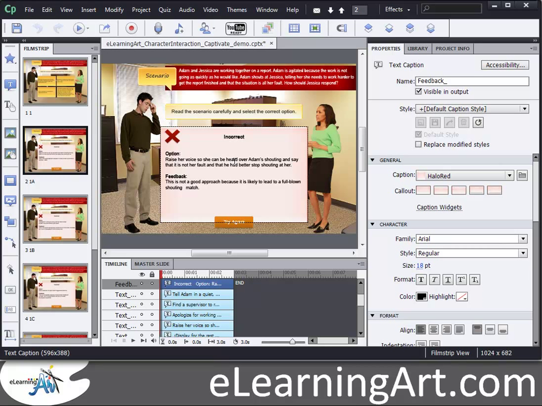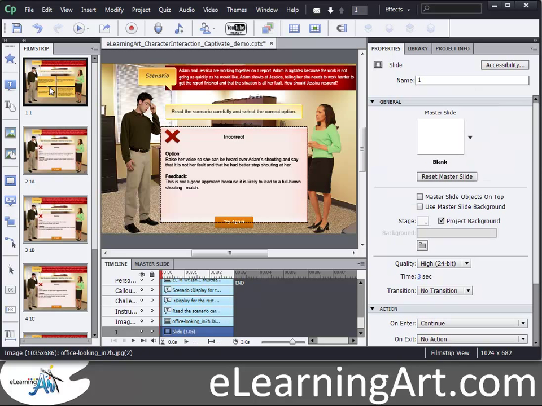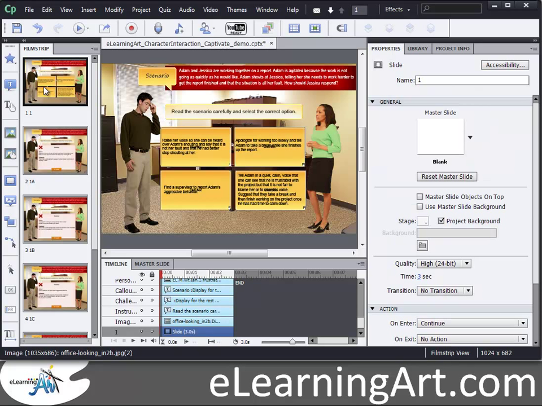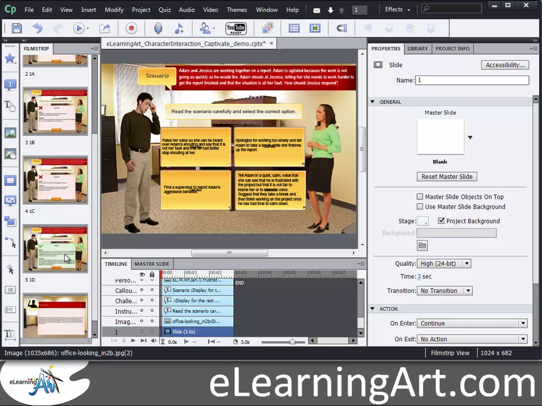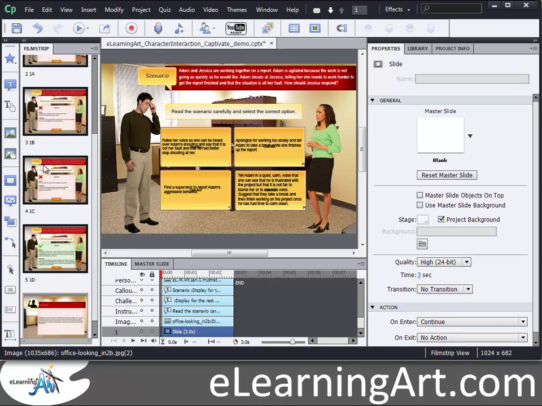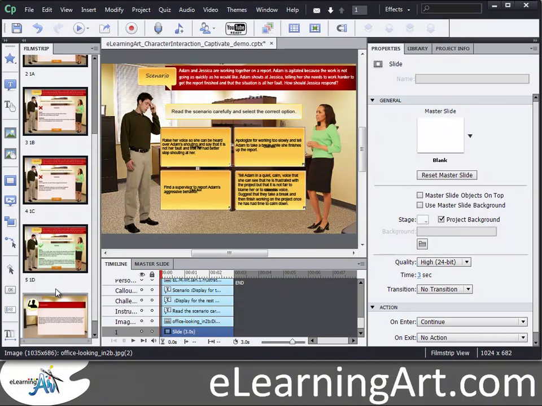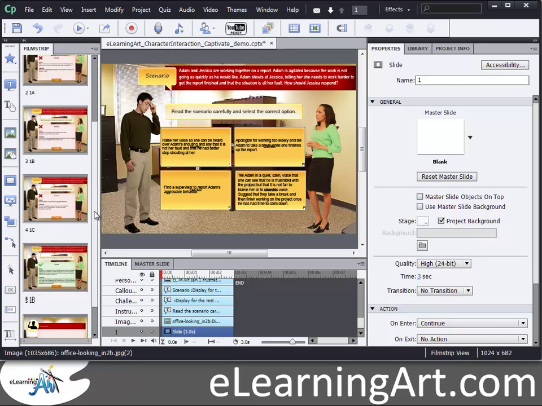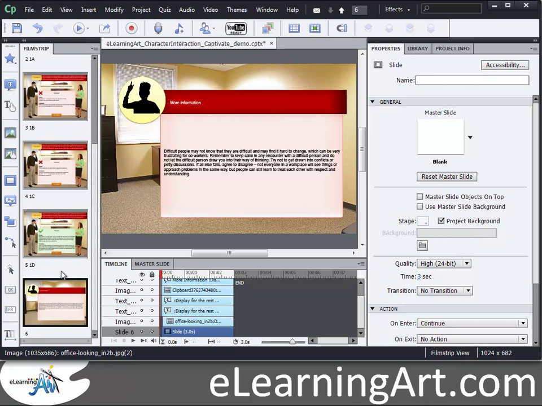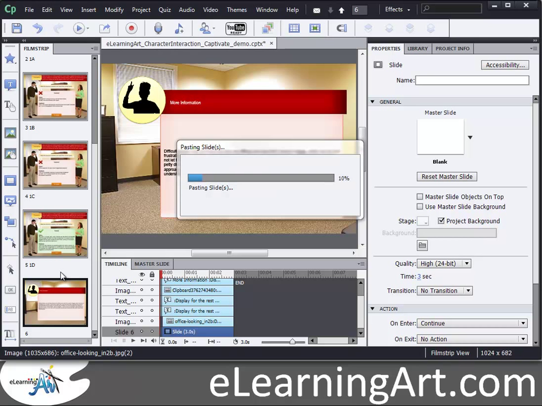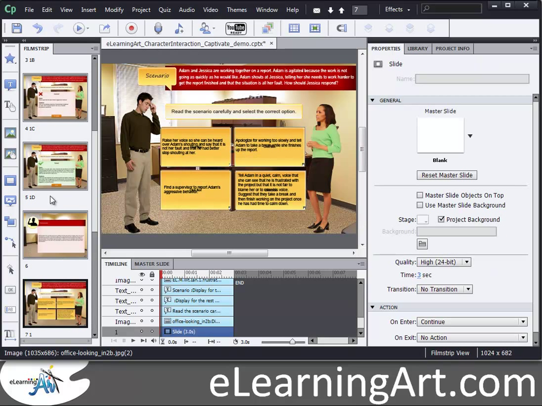One of the things that's important to know here is when you want to create, let's say you wanted to create a second scenario, you have this first one, but let's say you wanted to string maybe 5 of these scenarios together. What you're going to do within the film strip here, you'll want to copy those 5 slides. So let's just copy. I held Shift and then copy. Let's copy, and then we'll go ahead and let's paste them in here. Paste, and I'll just take a second here.